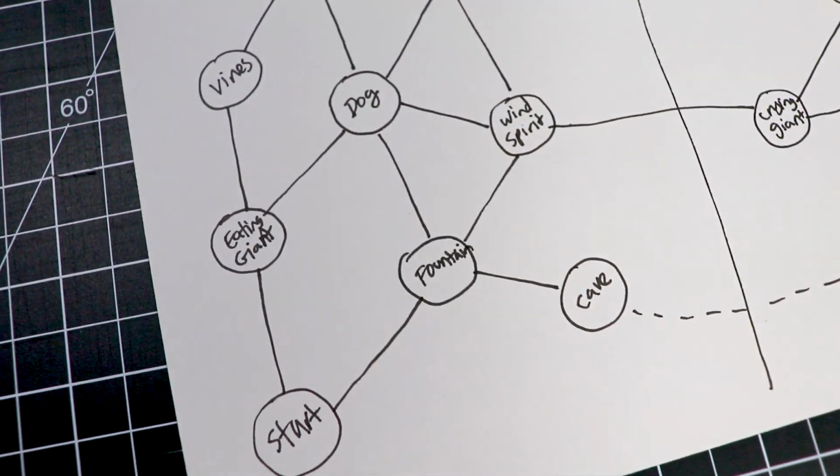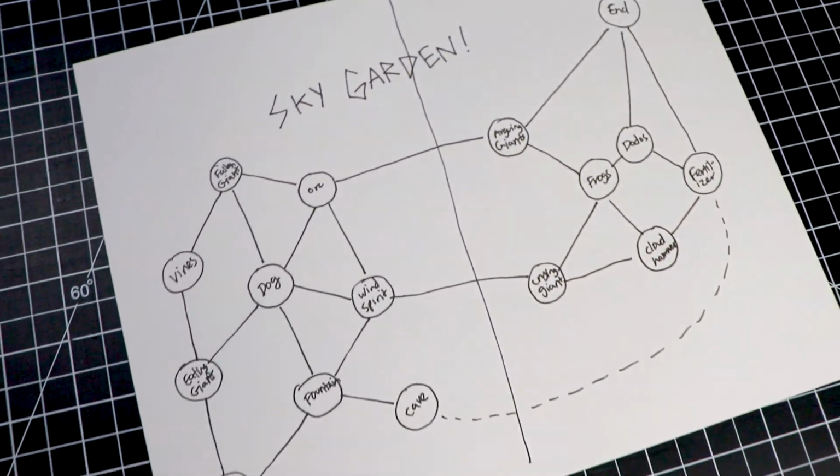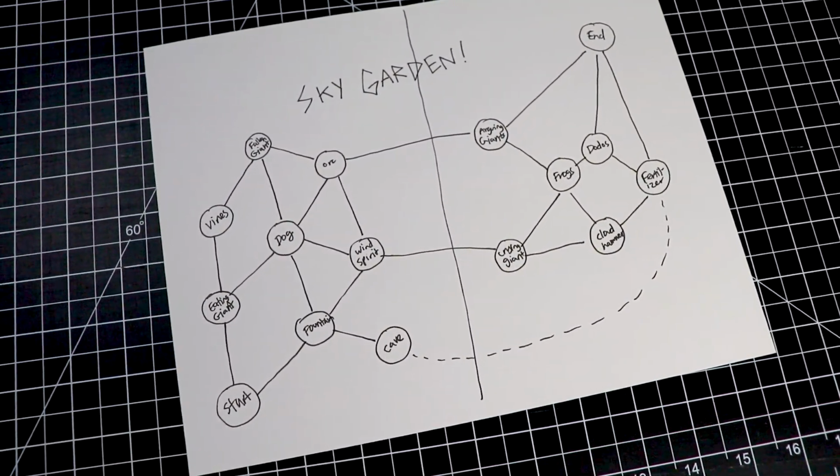Okay, now that I have my map all planned out, it's time for me to jump into Photoshop and start actually drawing this thing. So my theory for drawing a point crawl map is the locations are the most important thing, and then it also needs to be clear how to get from point to point. So the locations and then the pathways from the locations, that's what I've got to focus on in this drawing.